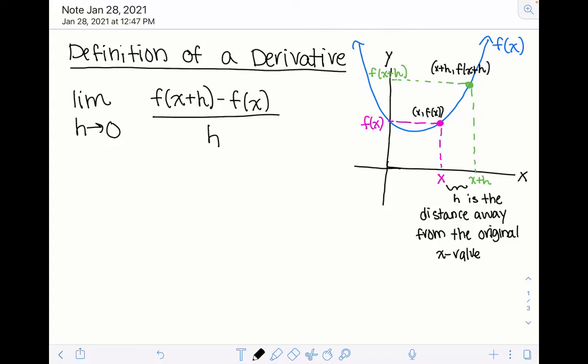Everyone. So in this video I want to talk about the connection between what we've done so far, which has been a lot to do with limits, and then a little bit of an introduction into the definition of the derivative and what that means for what we're learning moving forward in this new chapter. Okay, so first what I have here is the definition of the derivative.